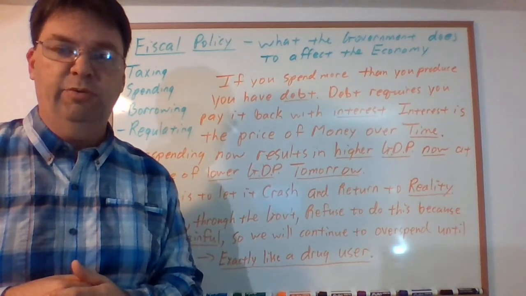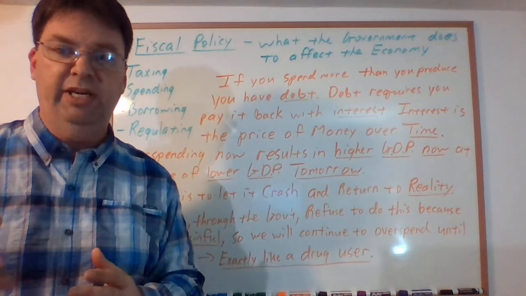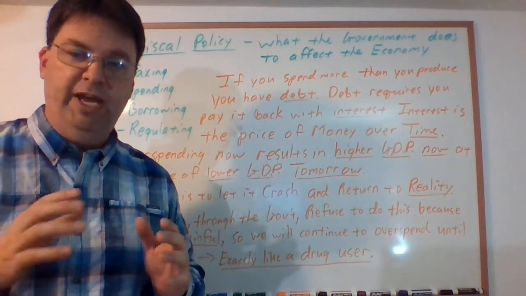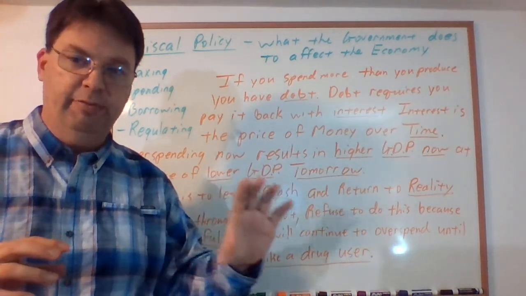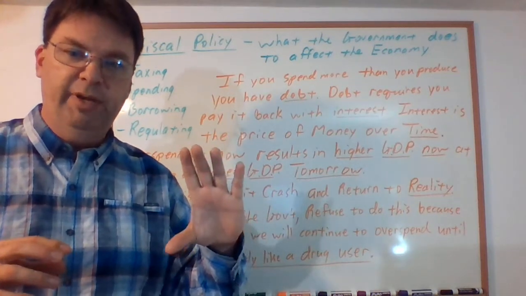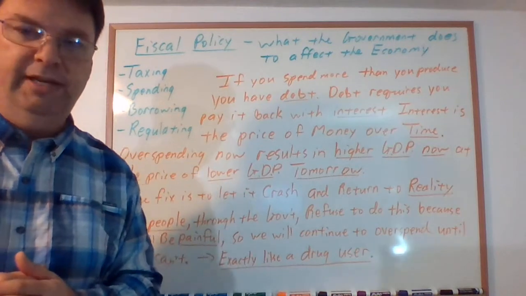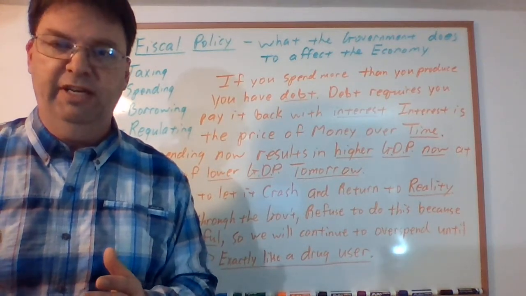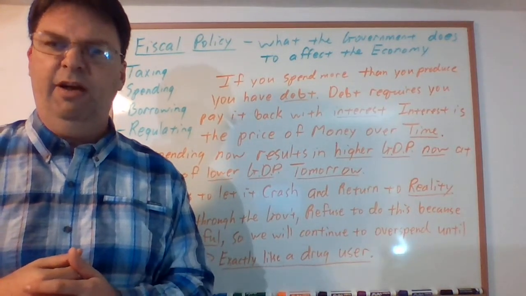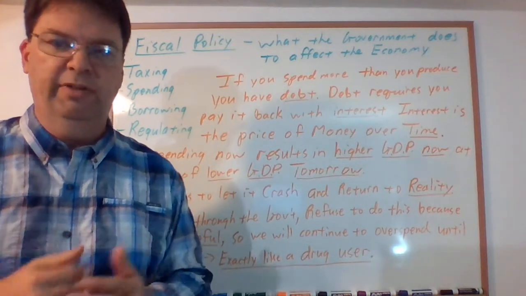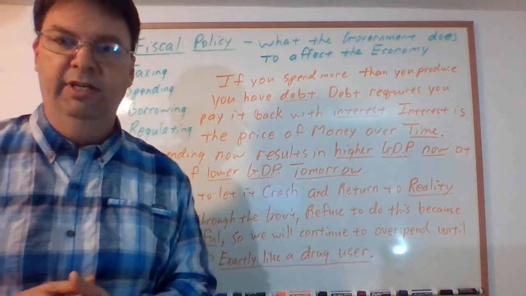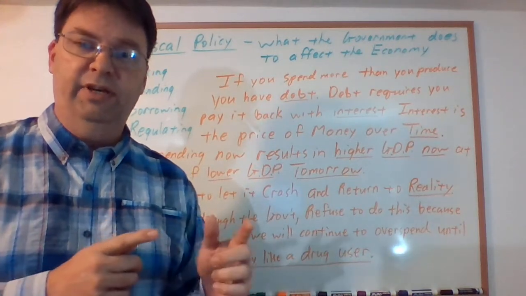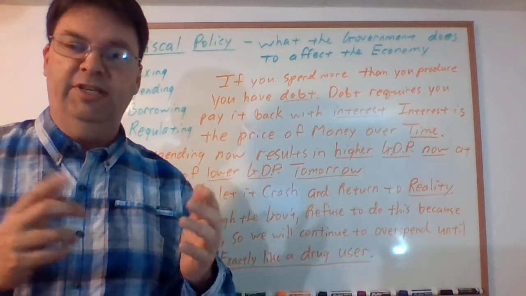So what this means is that you will get a higher standard of living, you will get more GDP now, and in the future, you will get less. Not just because you have to pay back what you borrowed from the future, but you will have to pay back what you borrowed from the future with interest, and so it'll be more than what you borrowed, okay? Imagine if someone came to you and said, would you like to buy a $500 TV for $600? And you'd say, well, no, why would I pay the extra $100? It's worth $500. And they said, well, you don't have $500 now. So if you want the $500 TV now, you can buy it with interest, and you'll pay it back over time plus the interest, and that'll be $600.